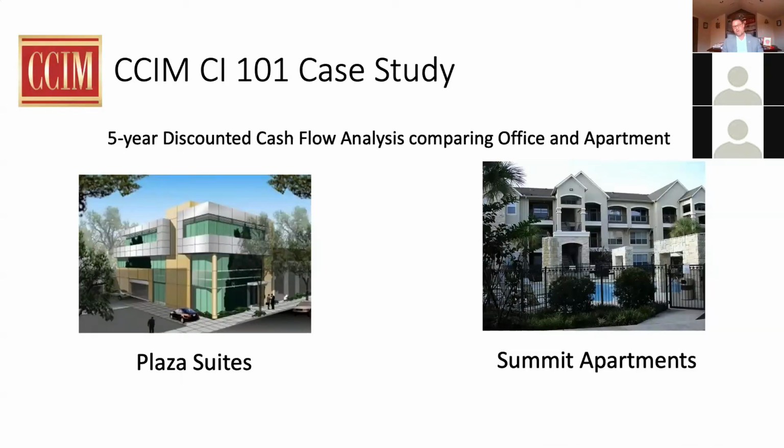Okay. So for those of you that have taken the CCIM 101, and I pulled out my wonderful CCIM 101 book here, nice 300 and some pages of text. There's two case studies that we do in the CCIM 101. One case study is called the Plaza Suites office complex, and the other case study is the Summit Apartments. And in the one, if you haven't taken the 101, it's amazing. But what we do is we have literally coming in 32 hours we spend with these two case studies.